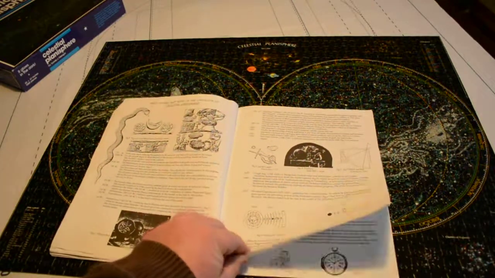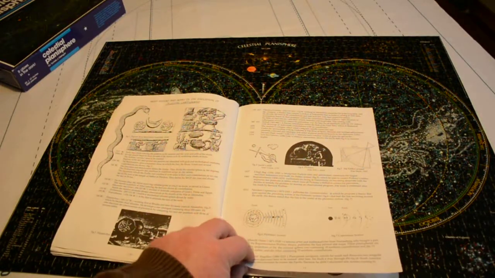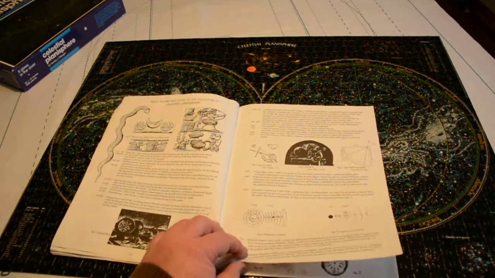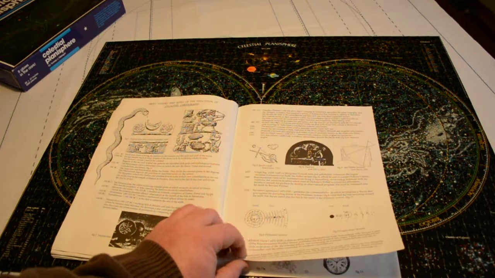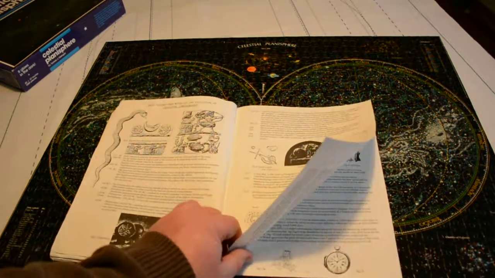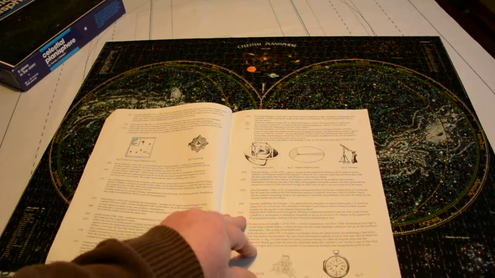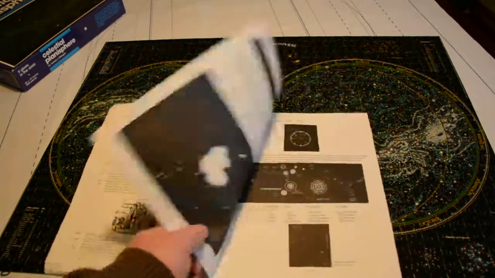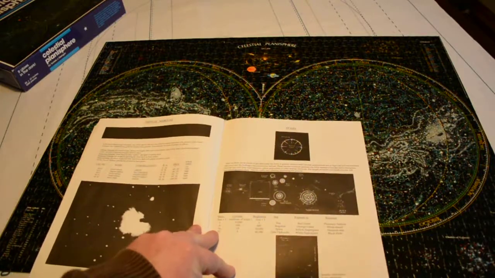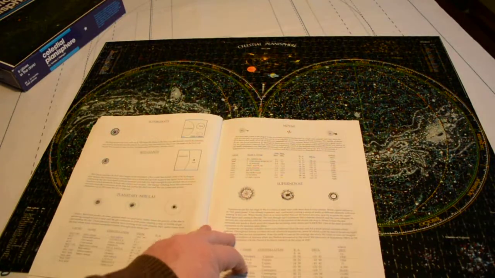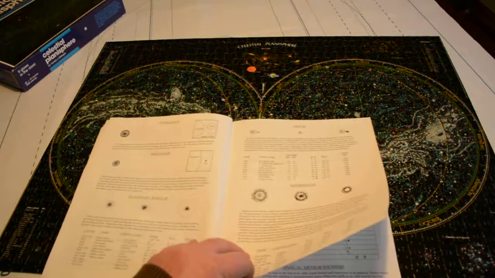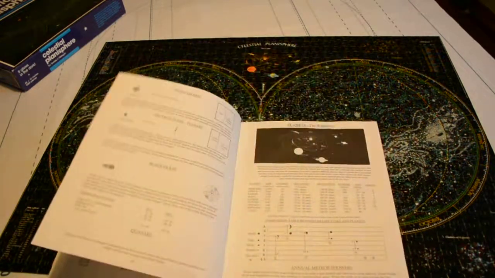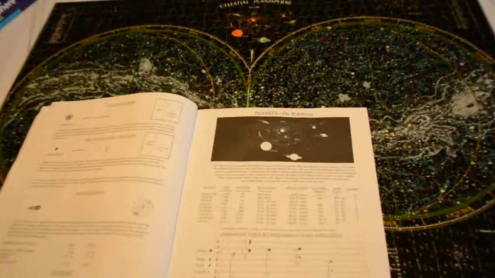This is interesting - it's a point-form summary of celestial cartography, so astronomy and cartography and just discoveries in general. It's interesting that it was included and it just shows that there was care given to the whole creation. And then here's where we get into individual star data and what are supergiants and novae. It's quite detailed.